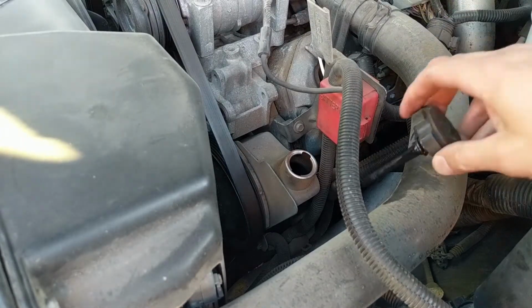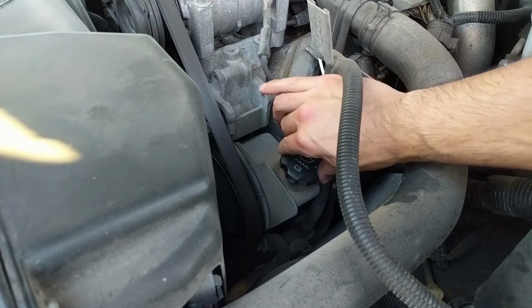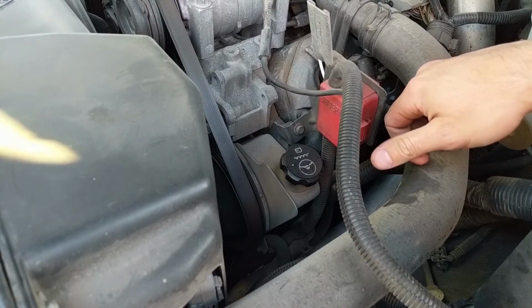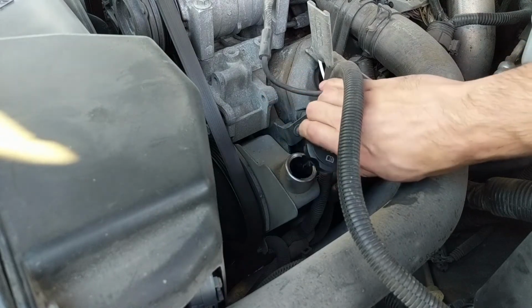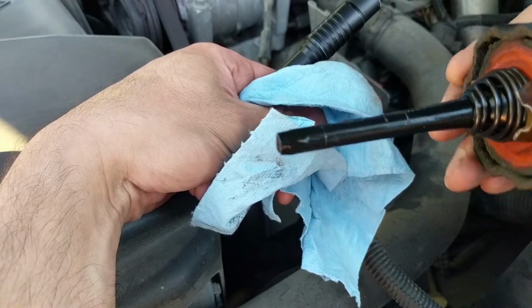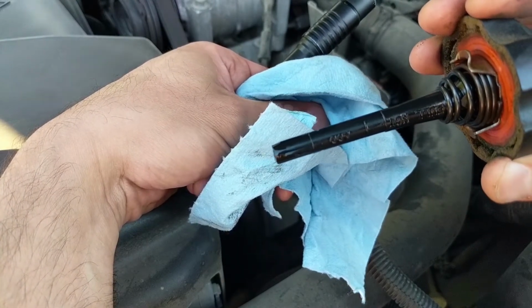So these caps are usually going to be held under spring pressure, and it requires lining up the grooves, pressing them down, and turning them into position to lock it. Doing this, you may have to do that in order to get the dipstick to the proper depth of the fluid to inspect the level. This is operating at cold at the moment. The system is not heated up, and we're still within the acceptable range.